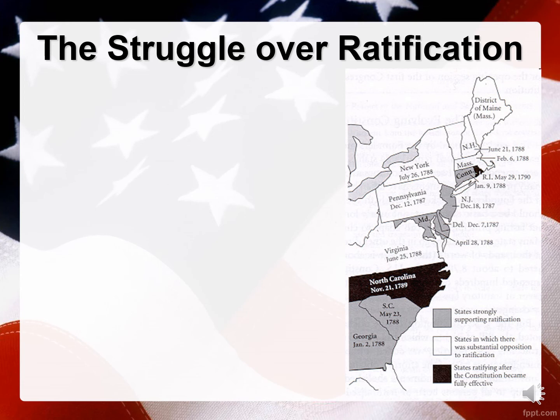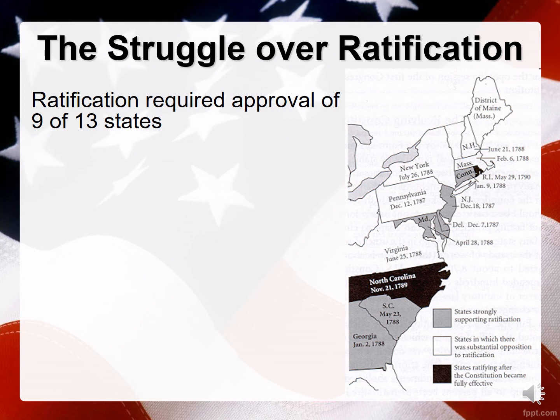As you can imagine, we had just finished a war with England to break away from a very strong and overbearing central government, and so you can imagine the fear and the reluctance from states and people in the states to draft this new Constitution to create a strong federal government. I mean, all they had visions of was England. Now, to approve or ratify the Constitution, 9 of 13 states had to give the thumbs up.